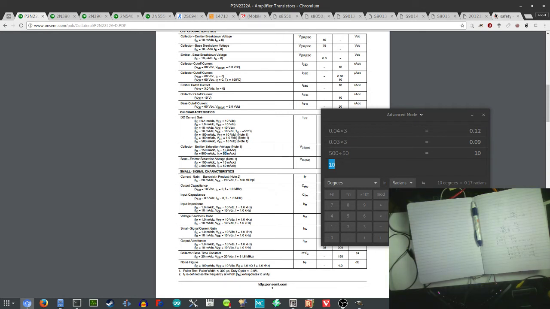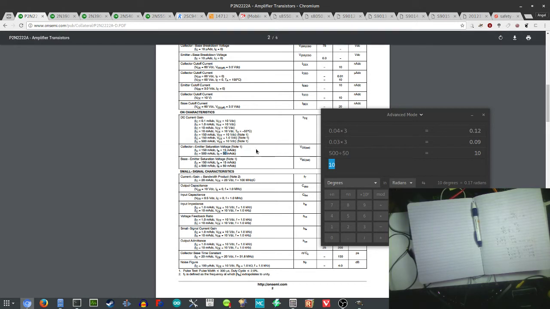We said that we needed 0.12 amps, at least for blue, which is 120 milliamps. But we can actually get 400 milliamps with this.